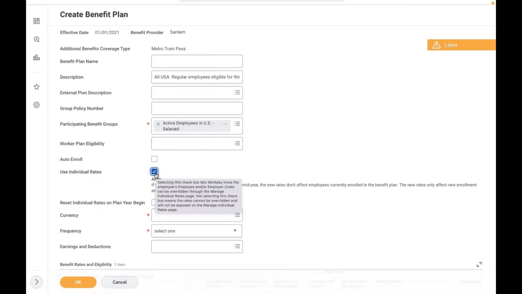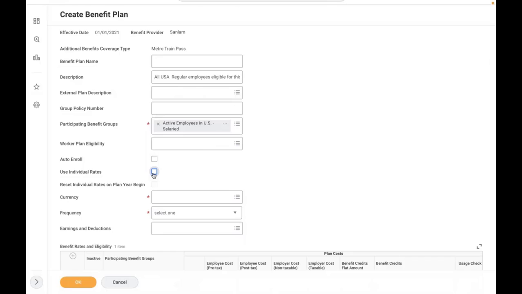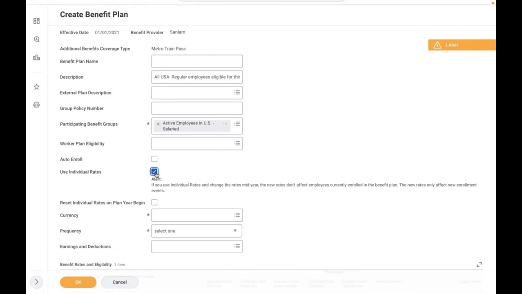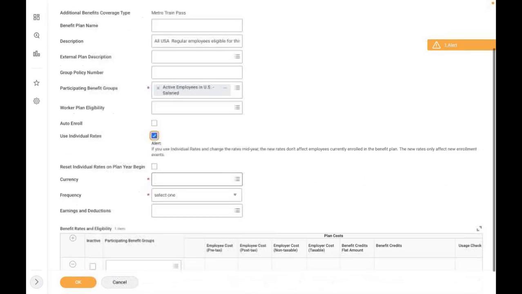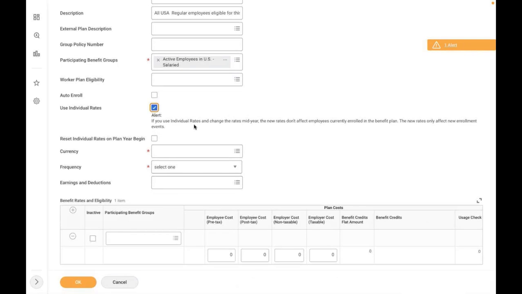Okay, for now, please ignore this. One thing I would like to highlight, sir: for now, please ignore. We'll discuss it in healthcare. I don't want to make it complex in initial sessions. By any chance, if you select use individual rates, once you save the plan and assign it to an employee, later if you want to maintain the amounts here itself, not at the external system, you cannot uncheck this box. Workday doesn't allow you. You have to create a brand new plan. Let me repeat. Once you select individual rates and it is in use, you cannot revert this back, sir. You have to create a new plan.